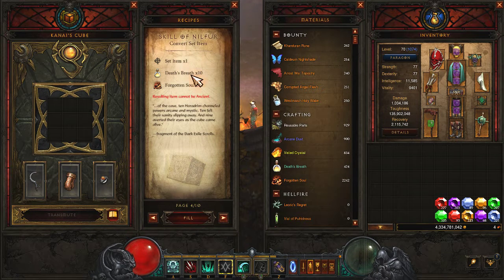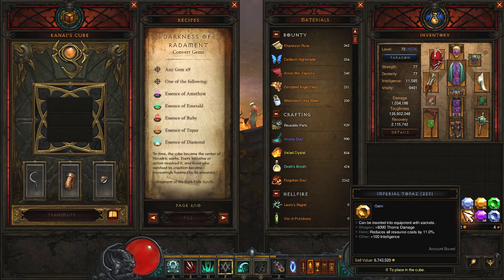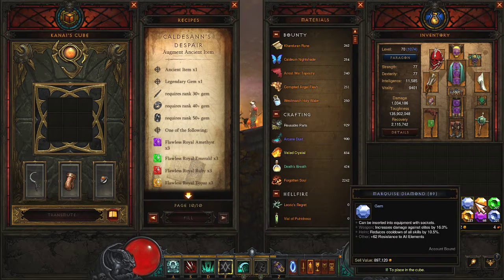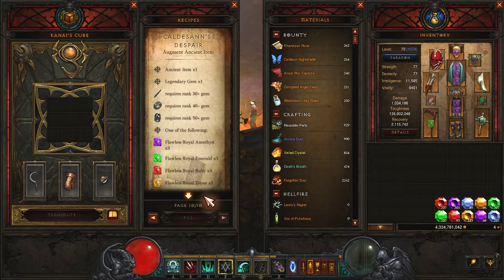Convert set items. I don't use this ever because I don't use set items for this build. Remove level requirement. I've never used that one. Convert gems. I might have to do that at some point. Usually when I want to augment, you need 3 of the most powerful gem. It takes 81 of the smallest gem to make 1 of the largest, and you need 3 for an augment.